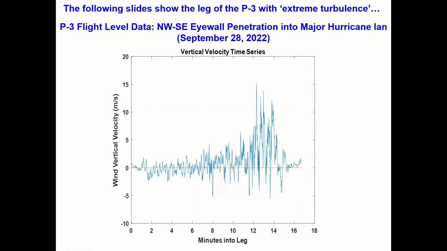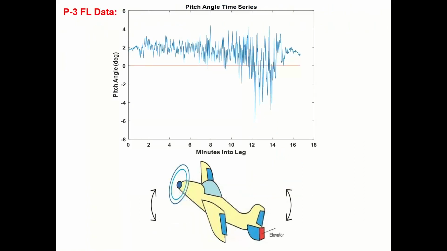So what did it look like? This is basically what we had for that leg, and we're looking at vertical velocities here ranging between mostly updrafts, the strongest updrafts. We had some -5 downdrafts, but if you're looking, the delta is about 20 meters per second over a very short amount of time, within less than a minute at some points.